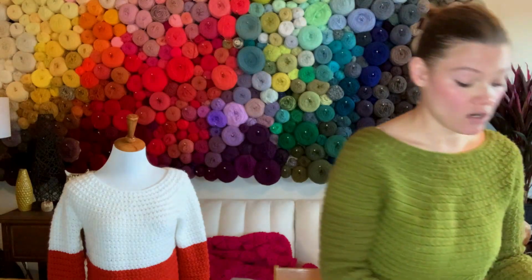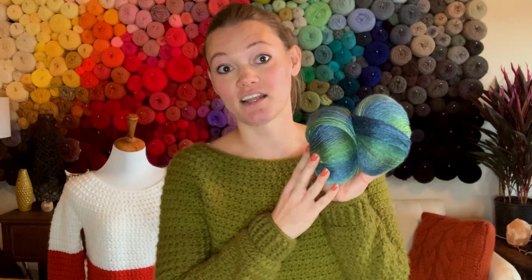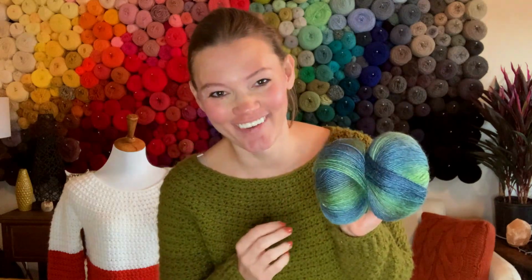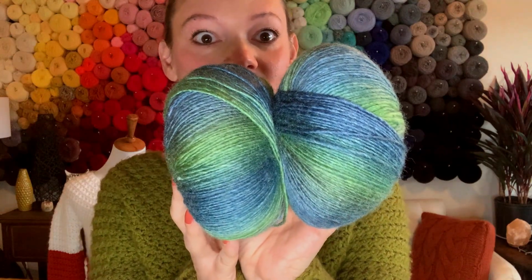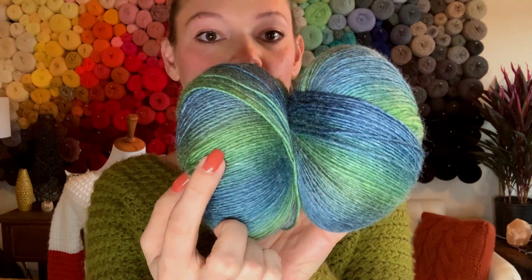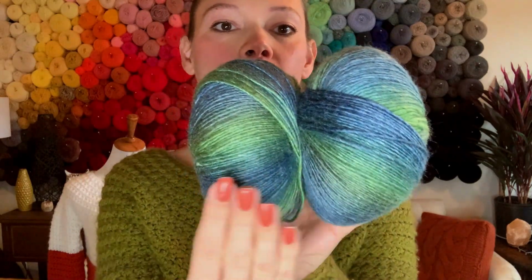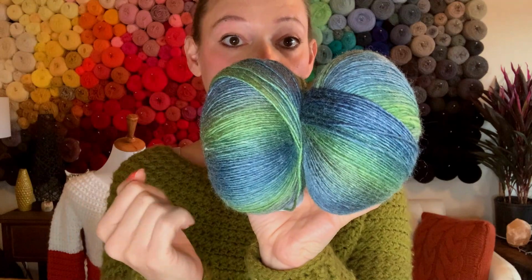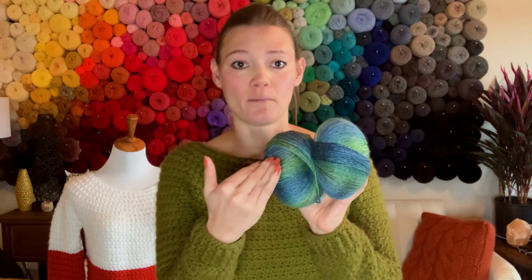But so I went to this yarn store with my best yarn friend the other day, and we found this yarn, and I about drooled in the yarn aisle, guys. It was literally coming down the side of my face. But this is absolutely gorgeous. Isn't that gorgeous? I don't know if I'm going to start with the green and work up to the blue, or start with the blue and work up to the green, but I'm using one ball of yarn for each glove, the left glove and the right glove, or vice versa, and I'm going to try to make them as uniform as possible.